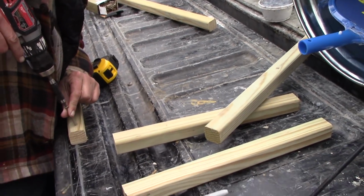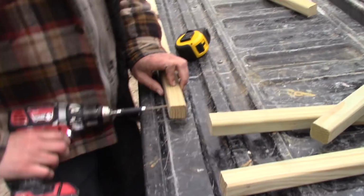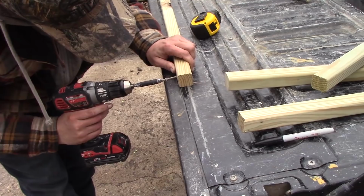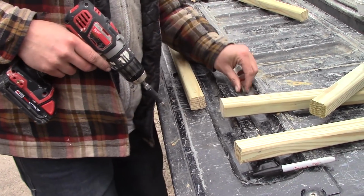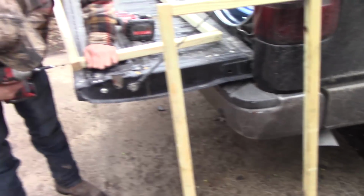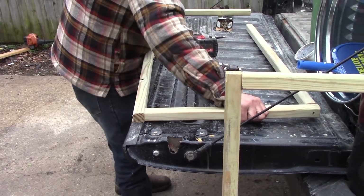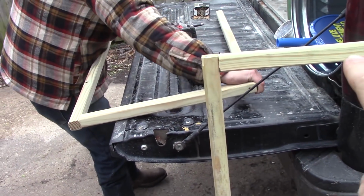All right, we grabbed some 2x2s from the hardware store, and we've got some netting screen stuff that we're going to put on here, and this is going to be the frame for the screen that we're going to put on top of the bait tank. We're getting everything cut down to size and putting hinges on it. All right, and these are the two pieces to the frame. All we did was measure our bait container, and we had parts cut down, so we're using 2x2s cut down to size.